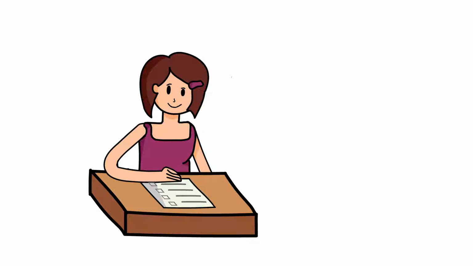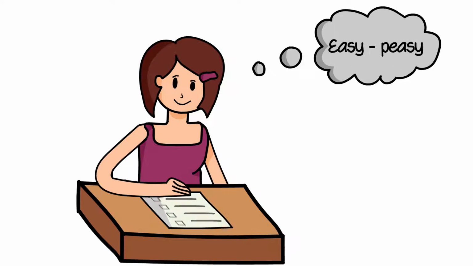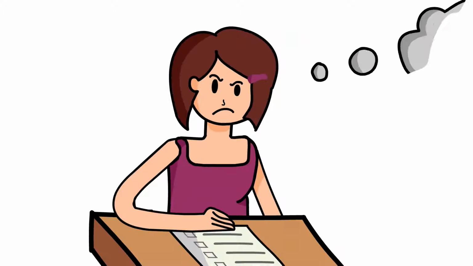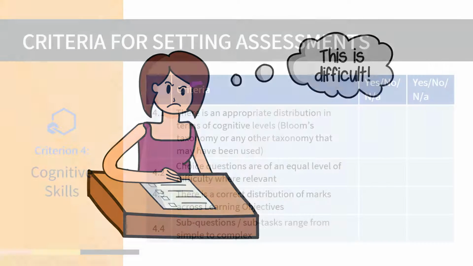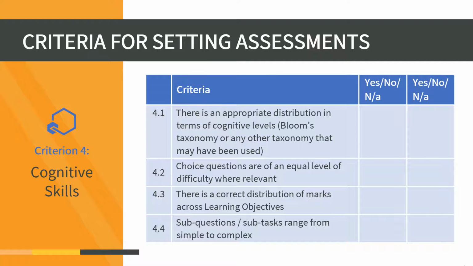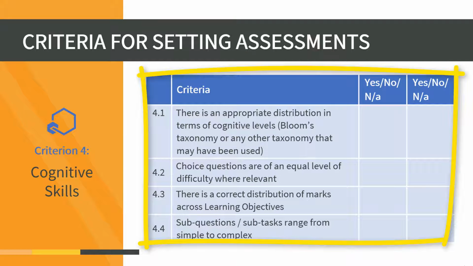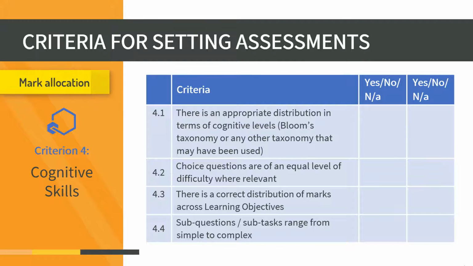Bloom's taxonomy has been applied as a tool to plan exams to ensure it includes basic, middle, and high difficulty level tasks and questions. When you look at the sub-criteria on the screen, you will realize that there is a strong correlation between mark allocation, the level of difficulty, and time allocation. You might recall that this also formed part of Criterion 1, the analysis grid.